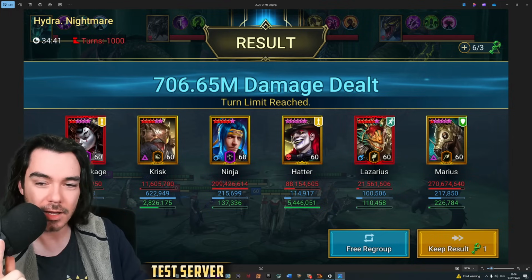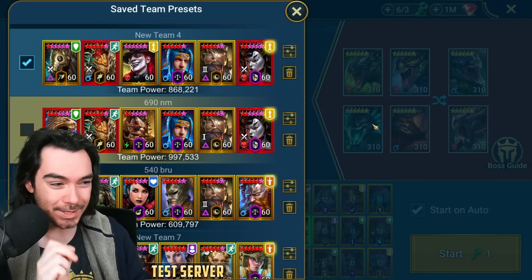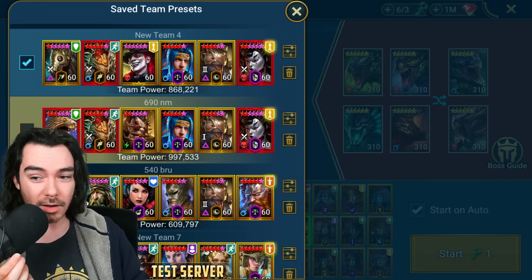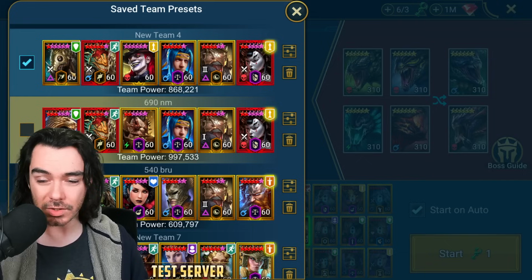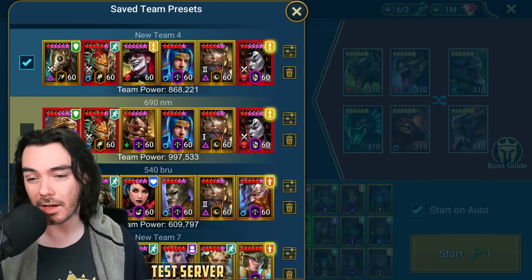A new record. Slightly better, but not by much. Now, let me break it down. Multi-step process. Are you ready? So step number 1 is pretty simply, look, Varl and Androck are both exceptionally good Hydra champions. They're well renowned for being top tier. Marius is also top tier. Mad Hatter, at the very least, I think he comes into that top tier equation as well.